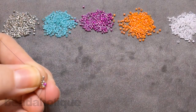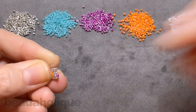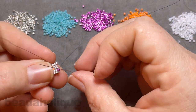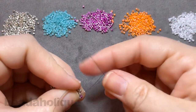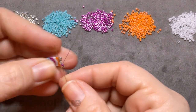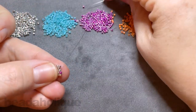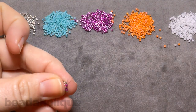And what I'm going to do is that same little knot technique, but I'm going to do it twice, because I really want to secure this new piece of thread. So I'm going to go down through between that pink and that silver bead there, create a little loop, pull tight, and now I'm going to go over one more. I'm going to pick up another pink bead just so we can see.